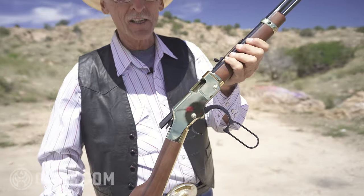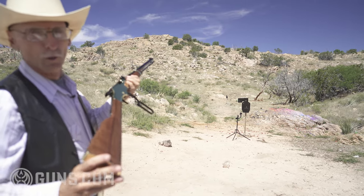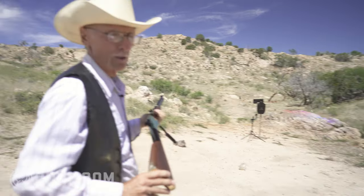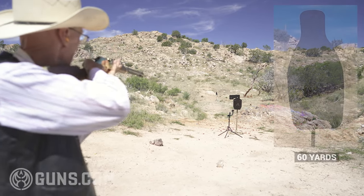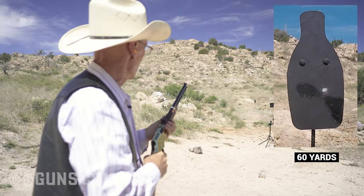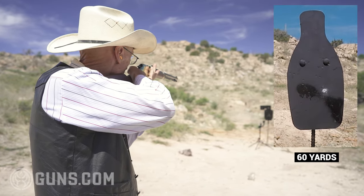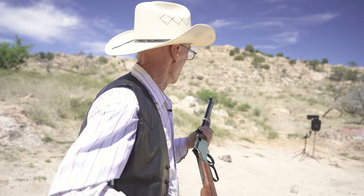Let's reload. I'm having too much fun to stop here, Henry. I'm going to reload — I'll be right back. We're all loaded up, 12 more rounds of fun, and I have more targets out there to shoot. Action is empty — I'm going to rack the lever and put one in. There is a long shot out there, suitable for a Henry. It's probably 60, 65 yards — that's a milk bottle-shaped steel gong. Let's see how good I am today. Ding! You can even see the hit from here. Two nice shots right next to each other. That really is easy — this is a great gun for shooting at anywhere from 60 to 100 yards.